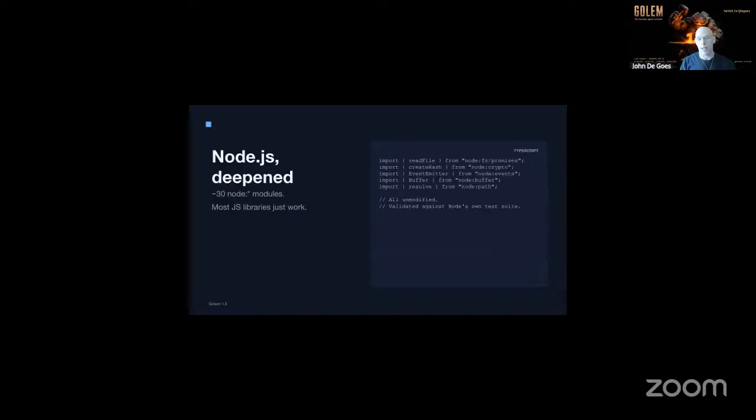We have supported TypeScript for a while, but I will say in this release, the Node.js support that we offer has been tremendously deepened. Most JavaScript libraries and TypeScript libraries just work out of the box. And there's been a ton of validation work on popular open source libraries to make sure that their tests work, etc. It's all in really great shape for building applications on.